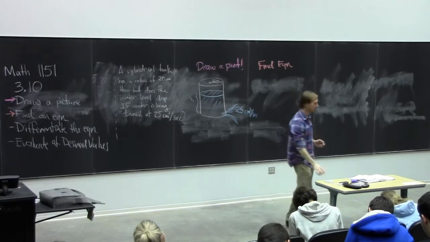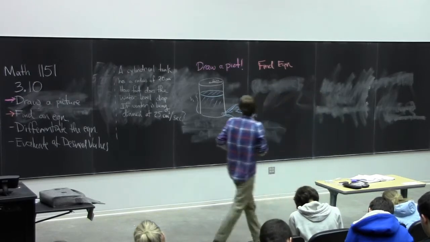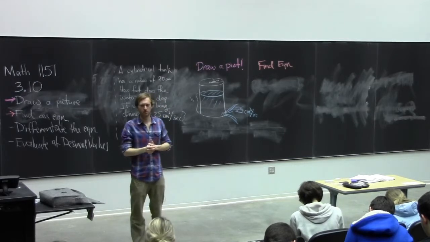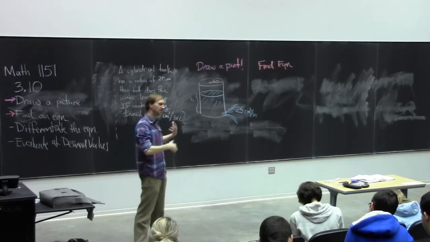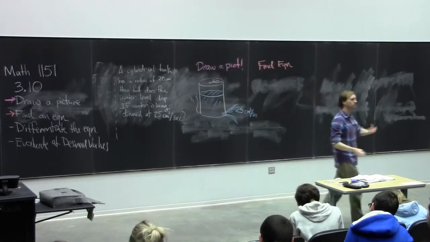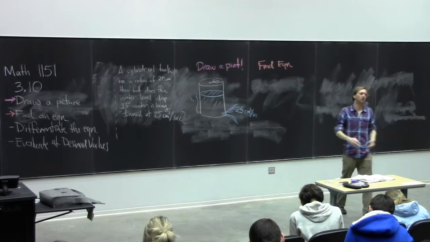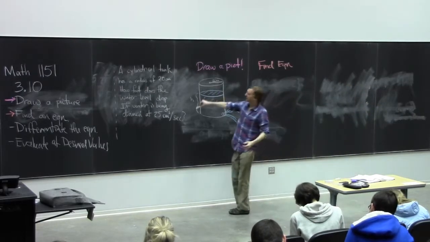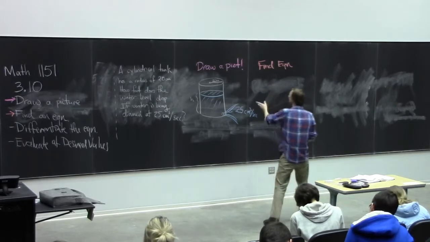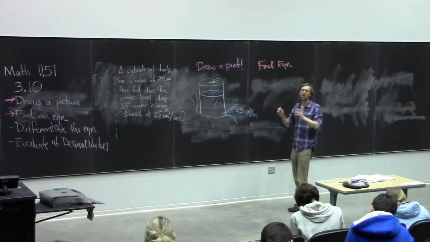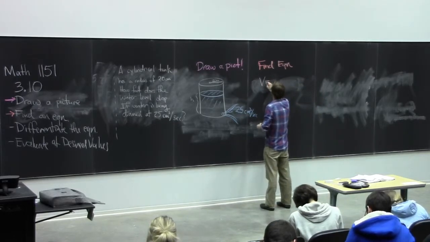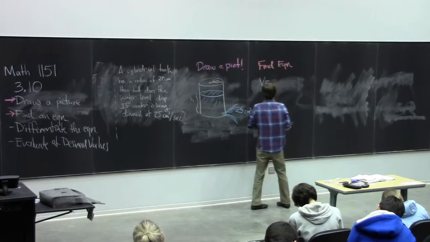Next, we've got to find an equation. I've got to relate everything I see here somehow. It may not be clear. This is the hard part because you have to kind of look for something. You have to write down an equation that doesn't exactly tell you what you want to know. I want to know how the height is changing, but I'm not going to write that down. What I'm going to do is write an equation for the volume. So the volume is equal to, this is the volume in cubic centimeters.